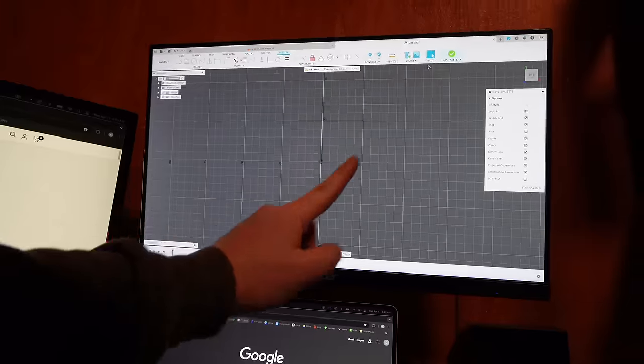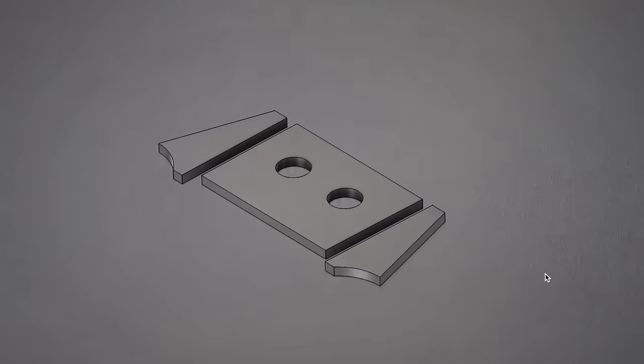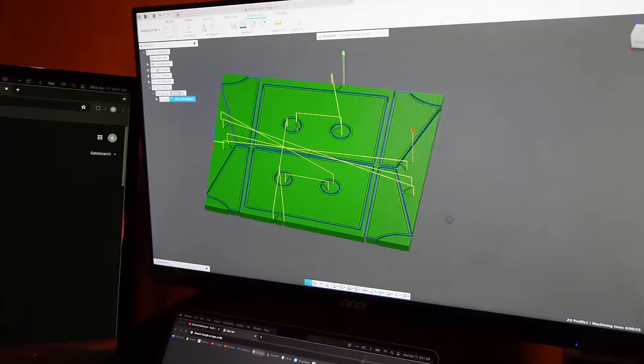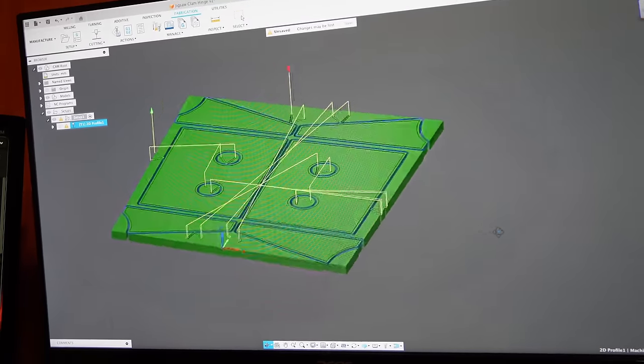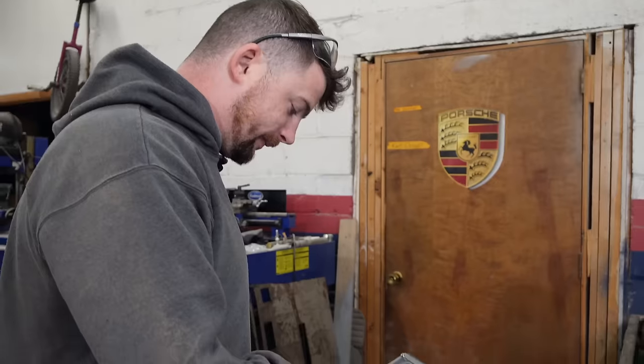Back to the computer. There we go. That should work. Kind of looks like the Discord guy. He does look like the Discord guy, doesn't he? Yeah. Ooh, it'll fit.